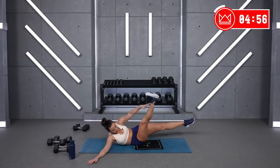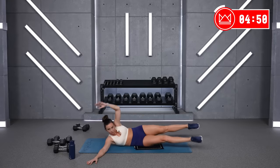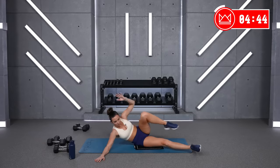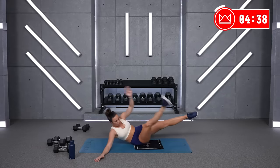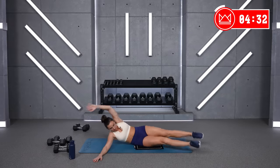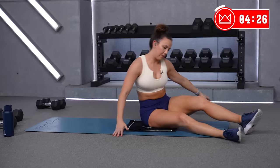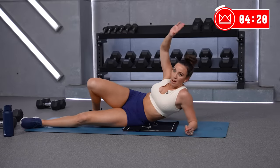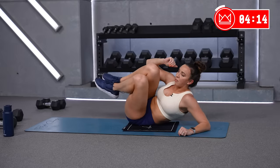Alright, let's go — lift it up, crunch it in. Fifteen. Seven. Three, two, rest. One. Beautiful — we're back to the other side. Here we go. And if you want to modify to make it a little more challenging, both legs together — lift up, crunch in. Ready? Let's go, round number two.